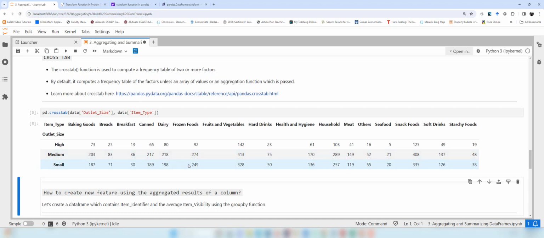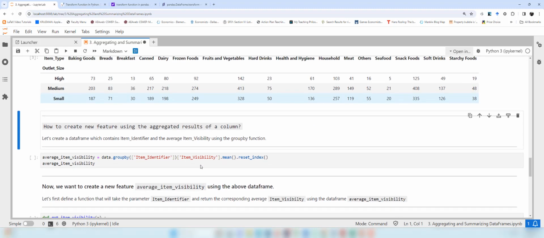So this is essentially us breaking and slicing the data in different ways so that we get to understand different perspectives on it. And this is what aggregation is all about. Now, initially, we have learned about the group by and create this hierarchical aggregation. So the next question is, what if we want to add these values to our data frame?